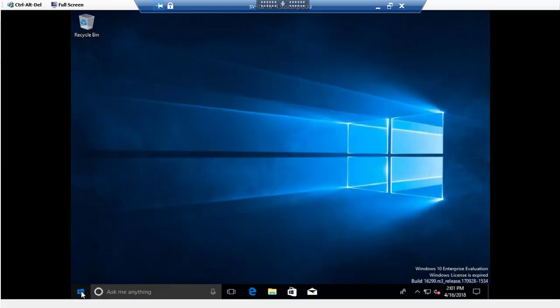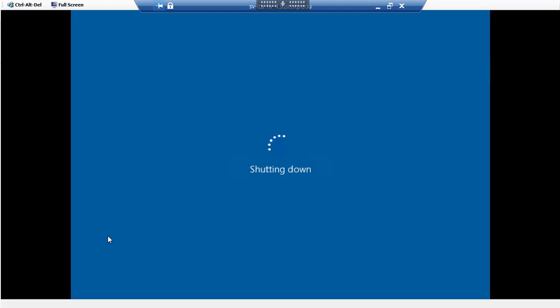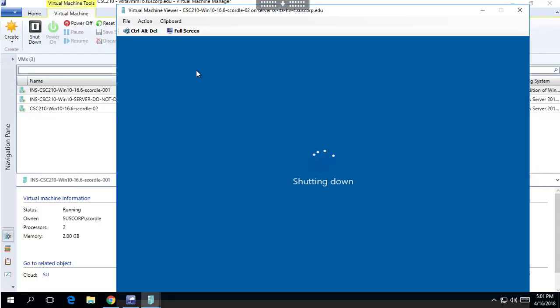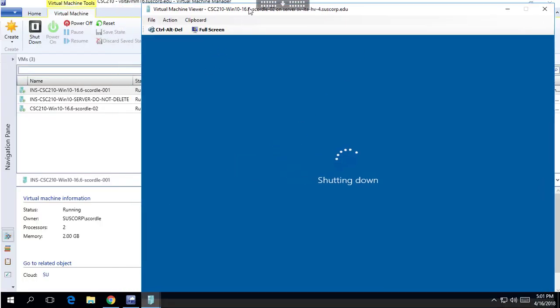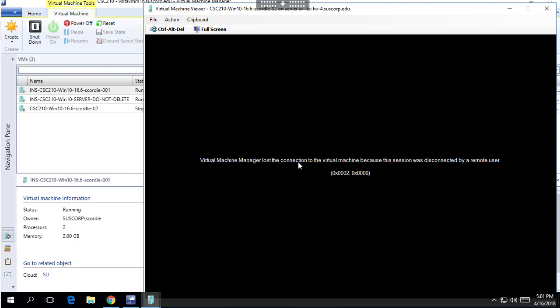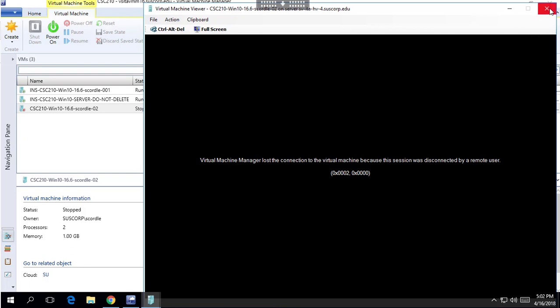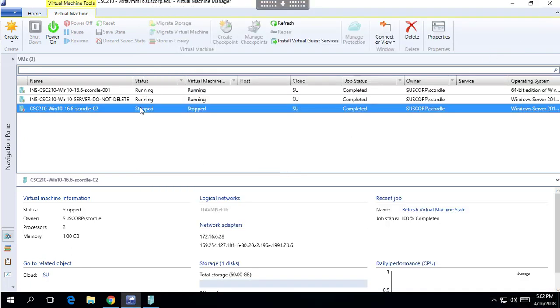Last bit of cleanup here. Go ahead and shut down your image. And I'll get off full screen so we can see what's happening in the back here. Notice that this is the image right here that's marked as running. It is shutting down. There is a way to go in and make sure it doesn't check for updates, but eventually this happens. It says I don't have a connection, and it will do the same thing back here saying that that image has stopped. So I'll close this image since I can't really view it now.